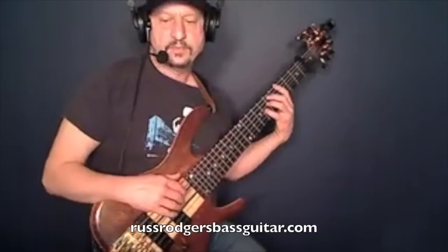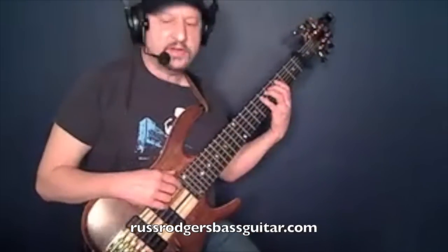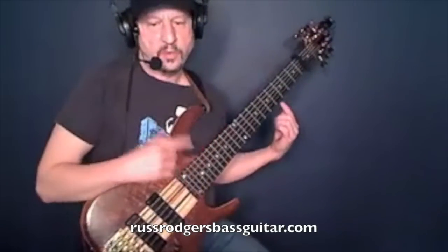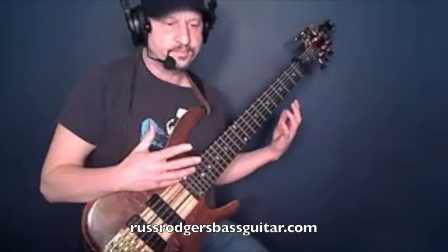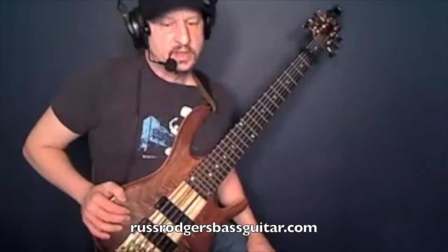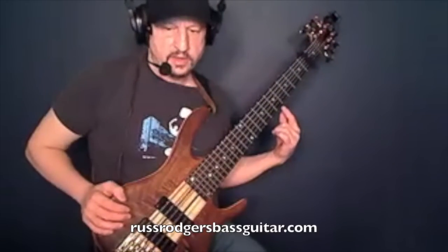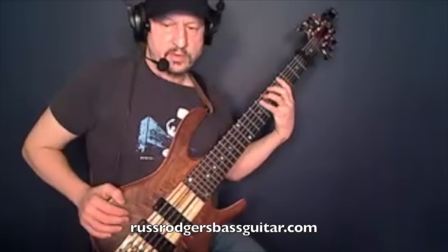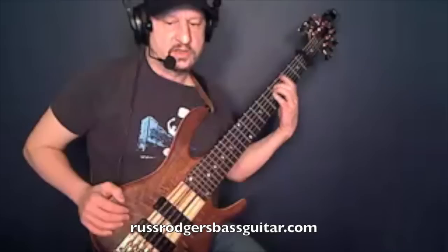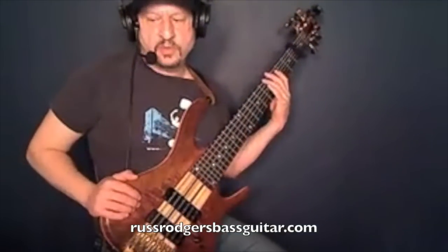That's what you do first with the left hand. Eventually, the faster you move, the less meticulous the muting needs to be. The different types of muting moves will come into play differently depending on how fast you're moving, because sometimes the strings don't have enough time to ring, so you don't have to be as careful about muting every single note. For example, if I put my first finger after the second at speed, there's not enough time for those lower strings to ring, so you'll adjust muting as you go.